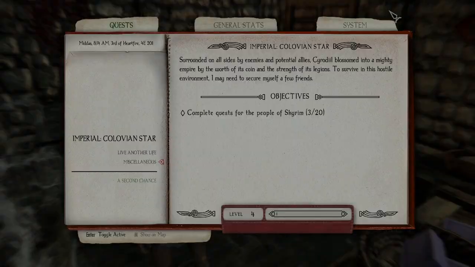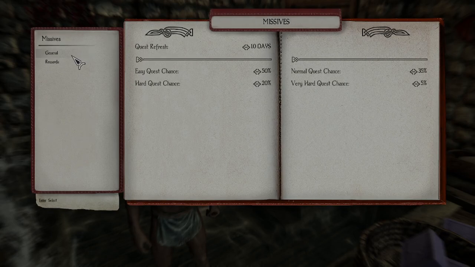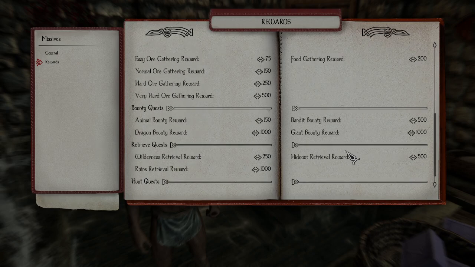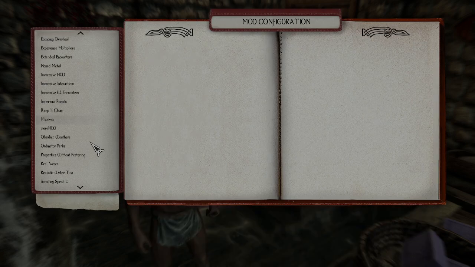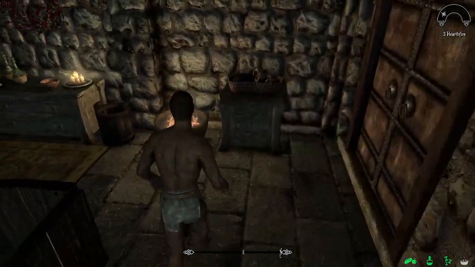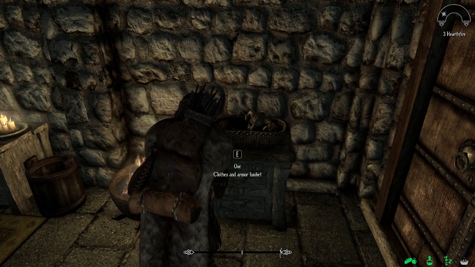Oh yeah, the other thing is, I hope you guys don't think this is too much, but I increased the reward for food gathering from 50 to 200, so four times as much, because 50 gold for collecting like 15 venison is just nuts. If we had Hunterborn, where we get like 15 or more pieces of meat from a single deer, then sure, maybe. But as it is. Anyway, there you go. We're doing that. The other gathering quests are already leveled, I increased the payout for those beforehand anyway.